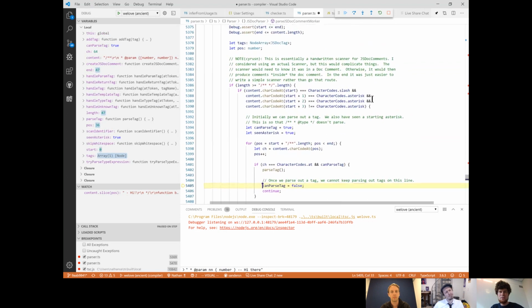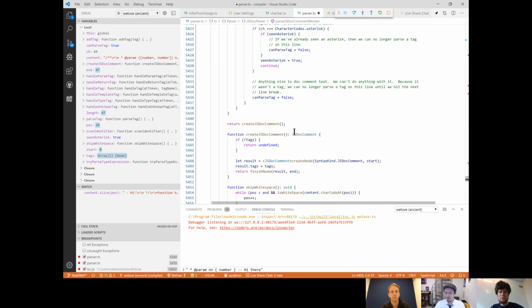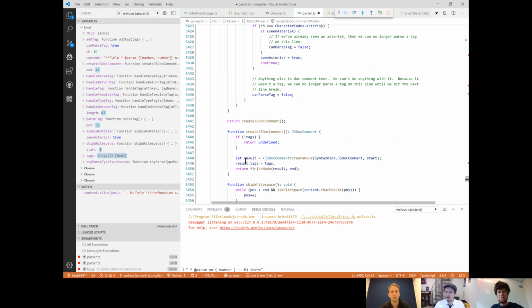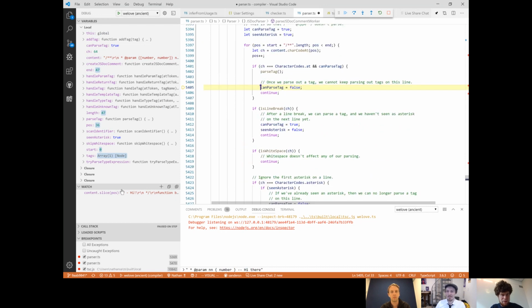Let's take a look. So tags is up there, and then at the end, createJSDocComment. Yeah, you create a node, it's called JSDocComment, and you jam on the node the tags, and then return the thing. Okay, so we're looking at this. I don't want to do too much more because it gets pretty repetitive pretty fast. But let me just step through to show that it doesn't actually do anything with comments.